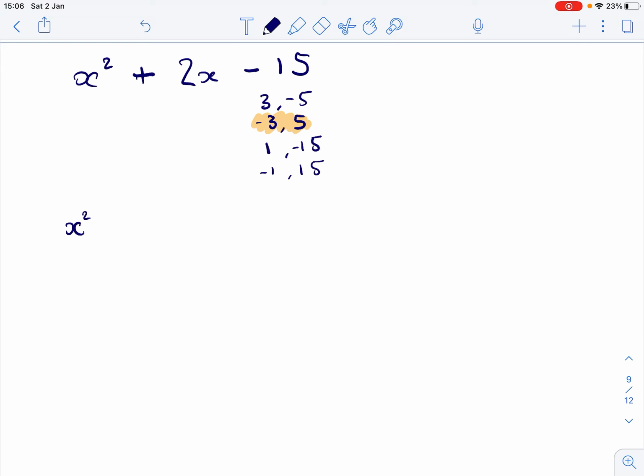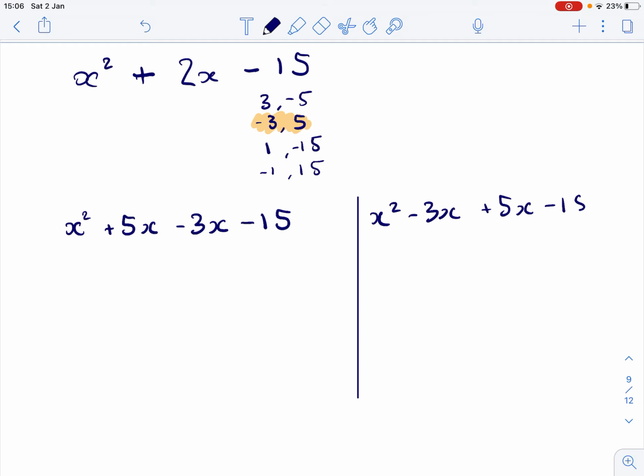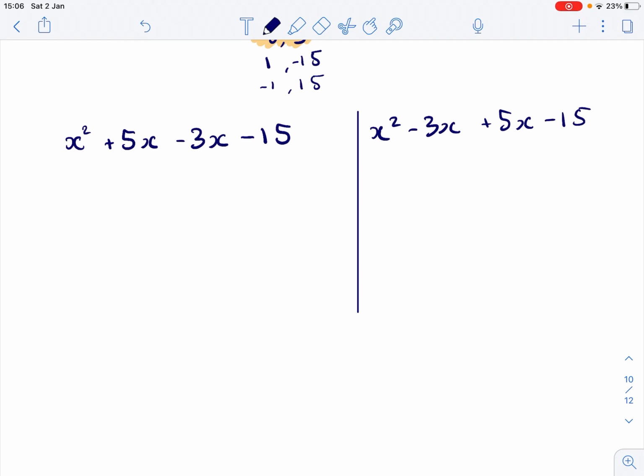Okay. So x squared plus 5x minus 3x. It's always a little bit harder if you have the second term negative, for the reason above. I'll actually do this one 2 ways, and then you'll see what I mean. So x squared minus 3x plus 5x minus 15. Okay, so we'll factorise both halves, take a factor of x out, x plus 5, and again remember we want both brackets to be the same, and I've got a negative here which could cause some concerns.